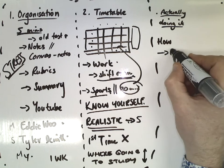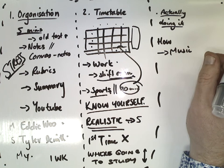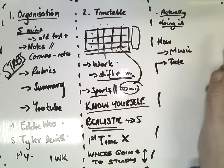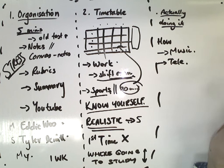I want you to consider stuff like, are you going to study to music? I can't. I just can't. I end up singing blah, blah, blah, blah, blah. And it's not really good for me. I can't study with the telly on. In fact, I'm not studying. I'm actually just watching telly or listening to music in both those particular cases. Because remember, your brain is going to probably default to the thing that you enjoy the most. And I don't know if my maths and science classes are more interesting than the music or television that you're watching. I'm going to have a guess that they're not.